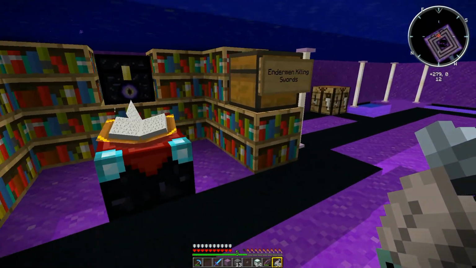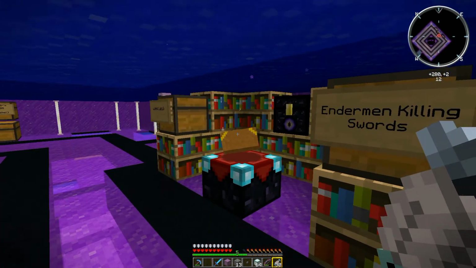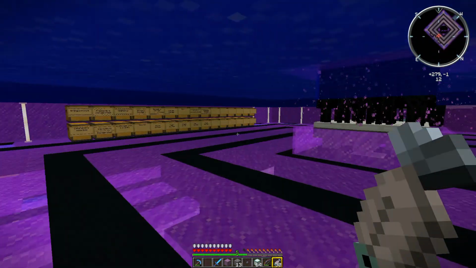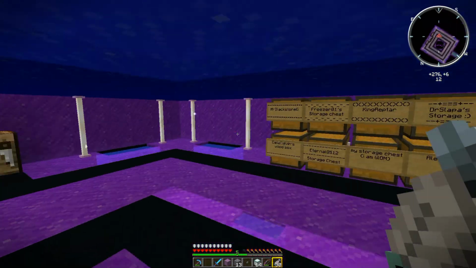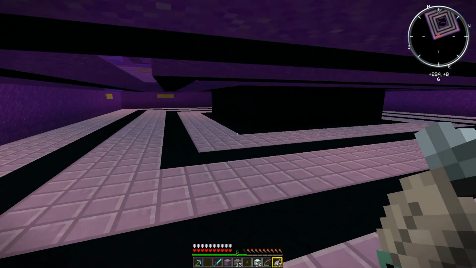Anvils, enchanting tables. Brilliant, they even put loads of swords in here in case you turn up without your swords. Storage. They've thought of everything. What's down here?